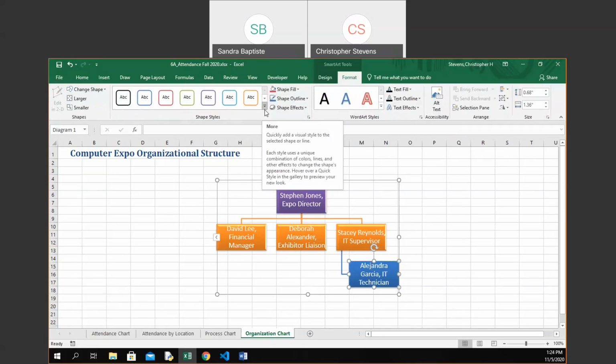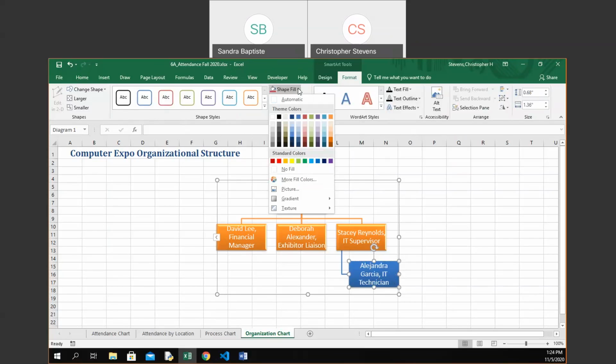So this is not unfamiliar to you. With this shape, instead of the color and background we have, we're going to click on Shape Fill under the Shape Styles group and select olive green, accent 3, darker 25%.